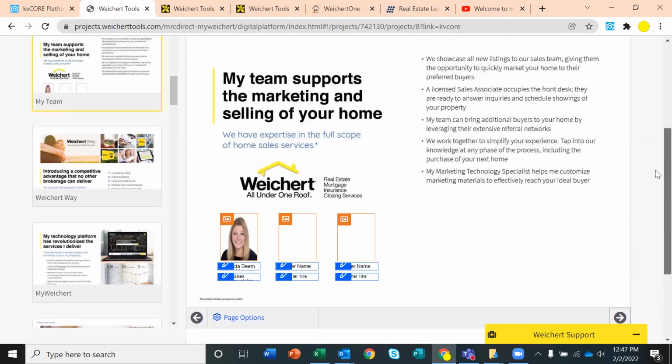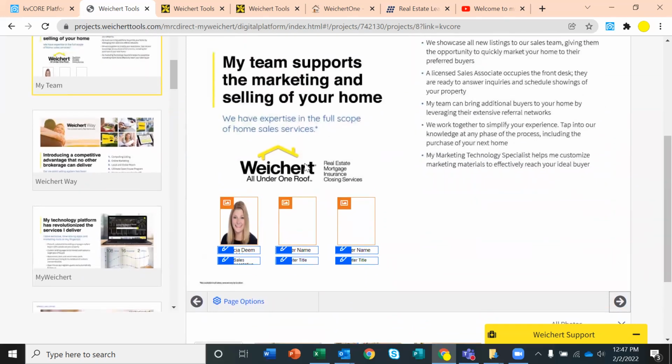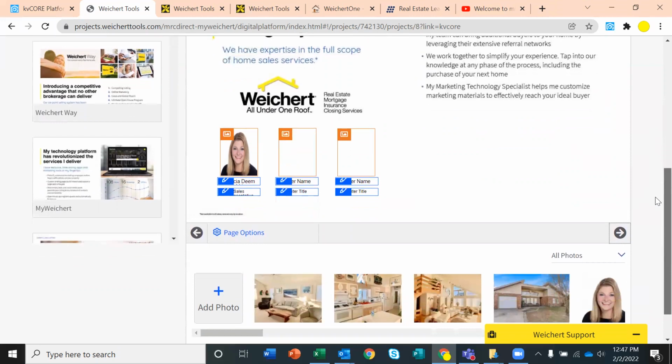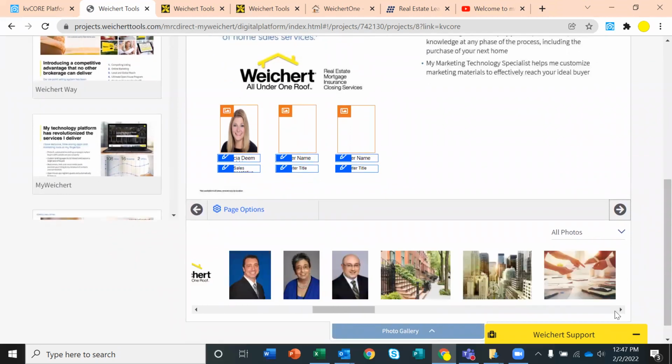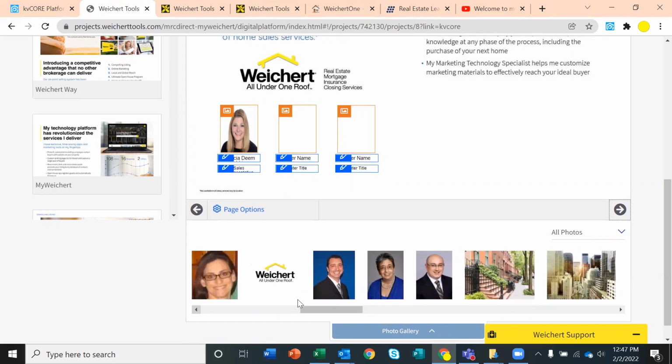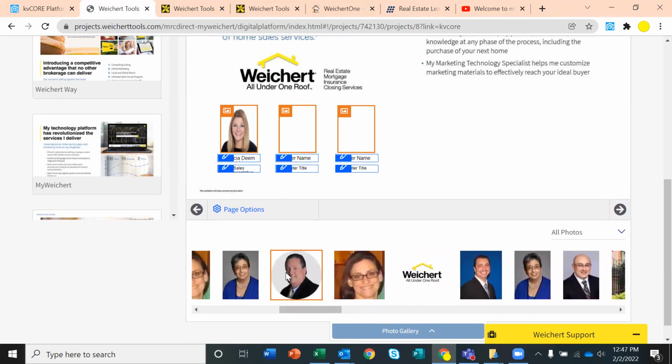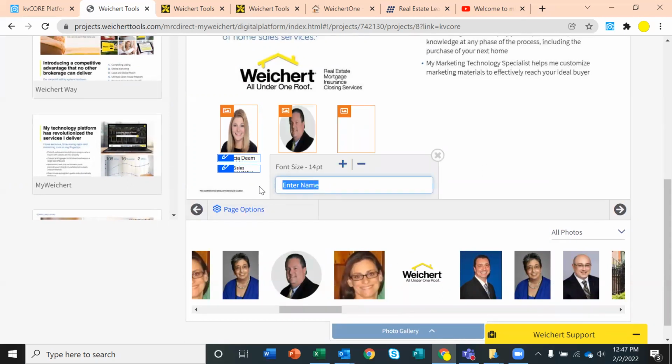Now this one, you have choices here of who you're going to put in. Obviously, you're going to be the first person. We always suggest that you put your broker in next. So I'm going to go down to my photos and there should be a shot of the broker for the LBI office, and I'm going to put it in there. Then I'm going to click in this box and make sure I put his name in. And it's the official name, so you know, William, we call him Bill, but on his license, it's William C. Darby. So you have to make sure, because this is advertising, that it has his correct name.